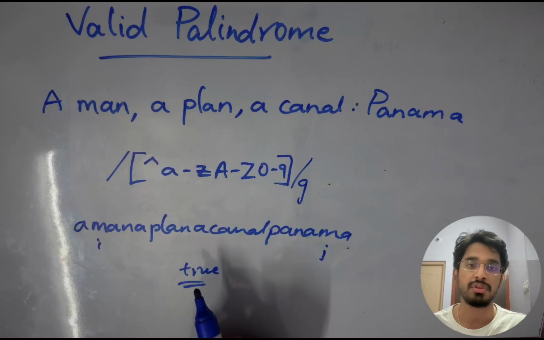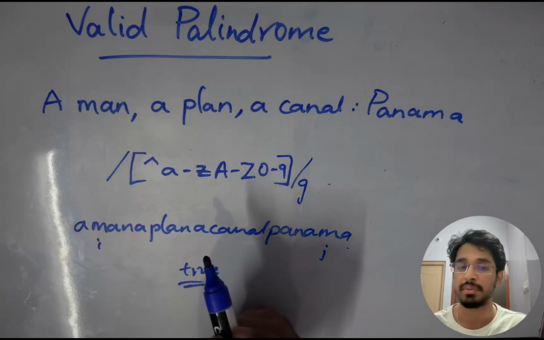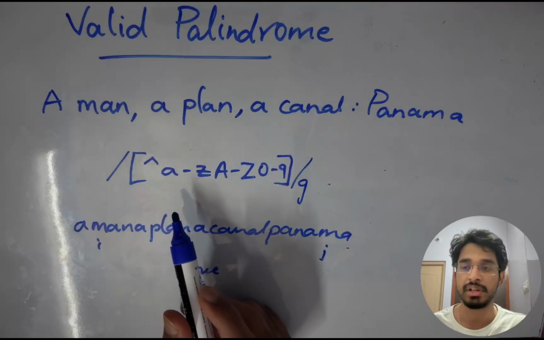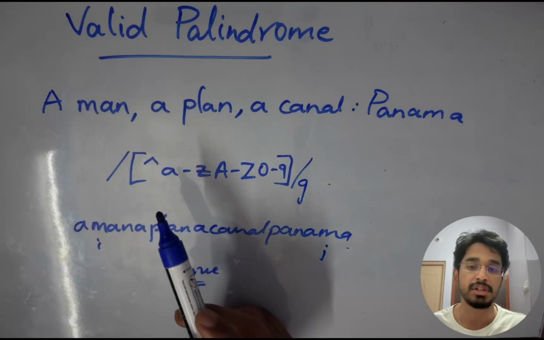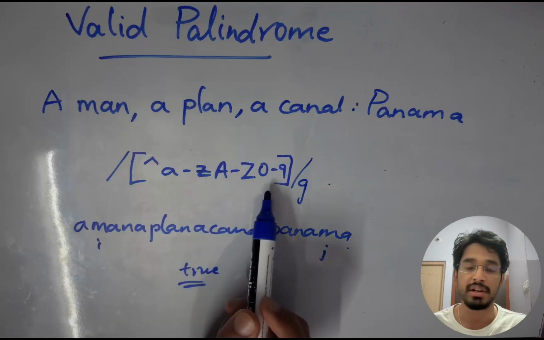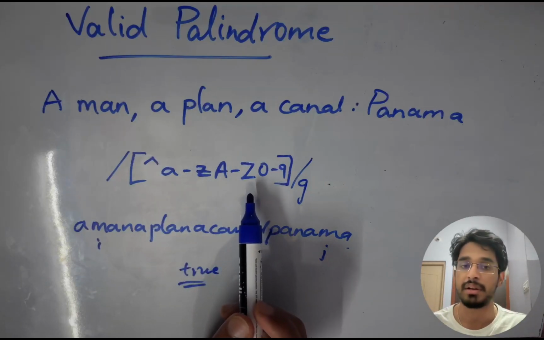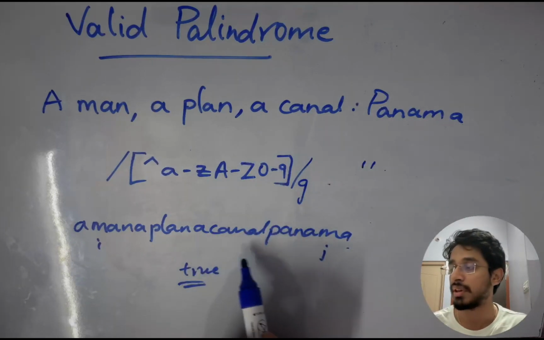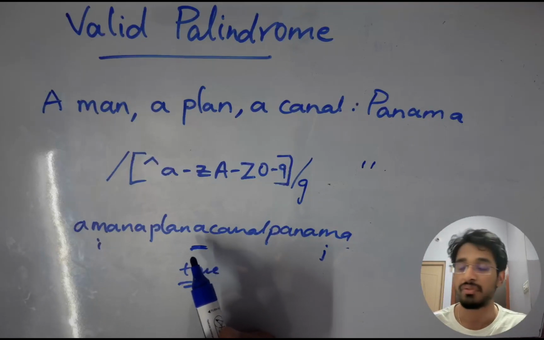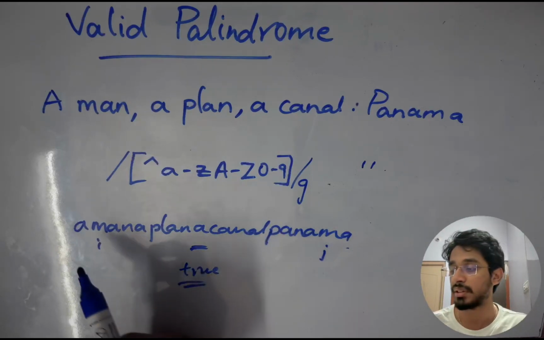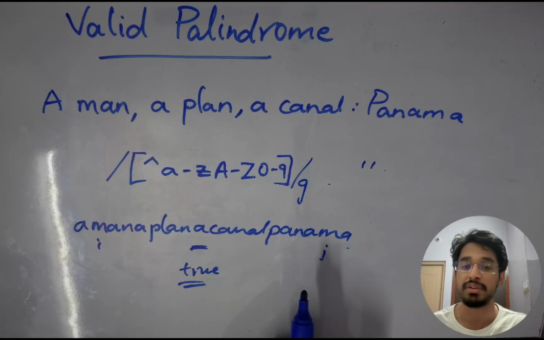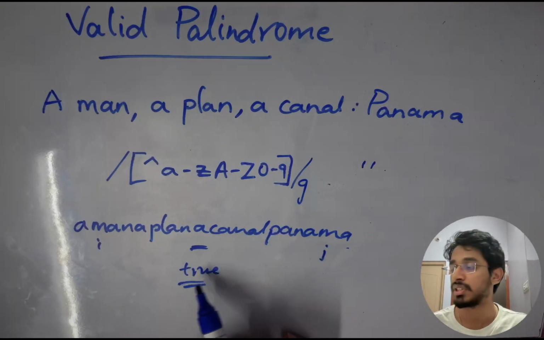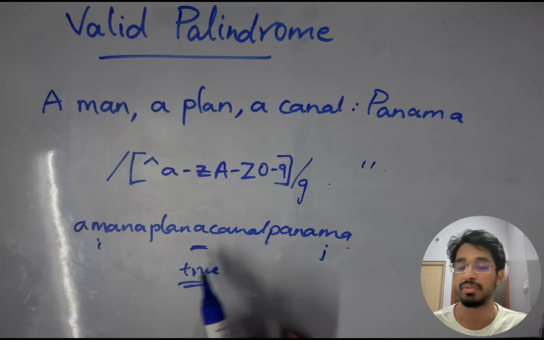So this is the solution for this problem, valid palindrome. Let me just repeat if it's not clear. We apply this regular expression which will clean our string of all the white spaces and special characters, so only the valid candidates for checking a palindrome remain. We replace all of that by an empty string, and then finally we have this cleansed string. Then we apply the palindrome check by initializing two pointers and checking if they are equal, and keep incrementing and decrementing until they intersect. We return true if this is a valid palindrome.